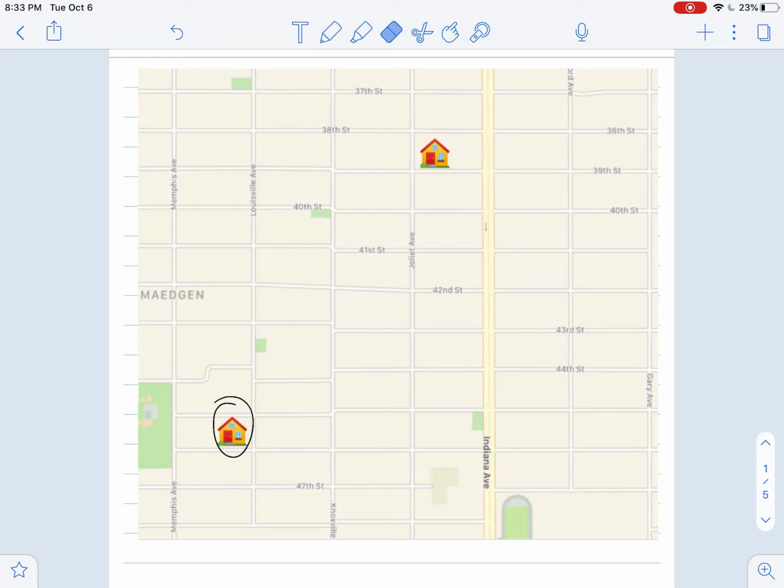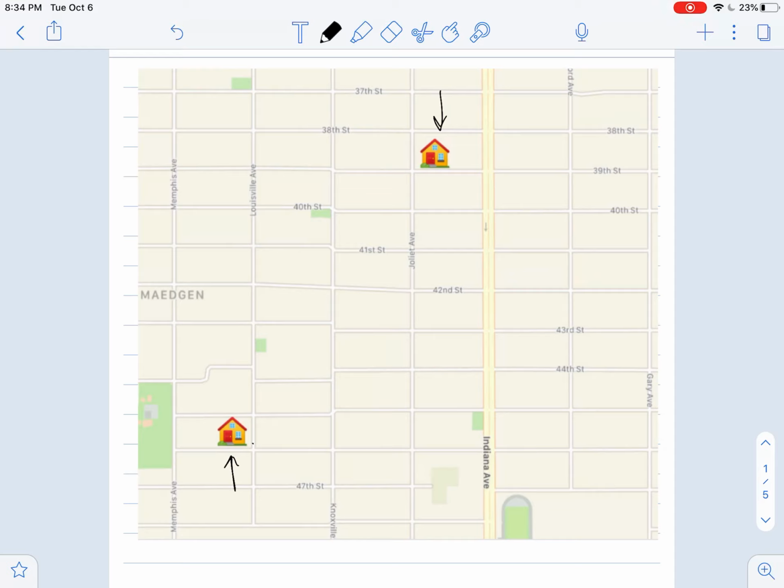Part of that is because, well, you have fences, you have streets, you have cars. So the same thing's going to be true when we find our slope between our 2 points that we have here today. Anytime you're finding the steepness or the rate of change or the slope of a line, you're not going to be able to count your slope like this, because we're not going to be able to go through our lines or through our fences or through our neighbor's yard, okay, right? So our goal is to get from this house to this house with the fewest amount of turns possible.